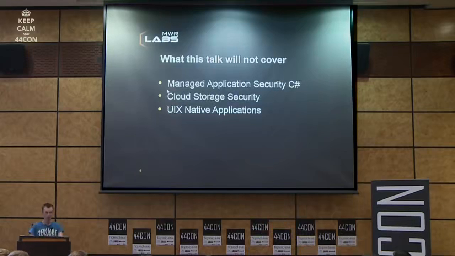Okay, because this is a brand new research area, there's been no previous presentations on Windows Phone 7, I hope to have quite a wide coverage of the security, but I'm not going to go very deep in a certain number of areas. So I won't be touching on managed application security, cloud storage, or UX native applications. I hope to cover those in further research.